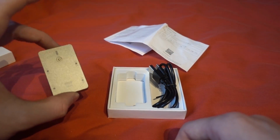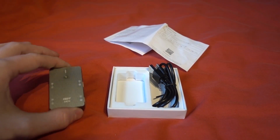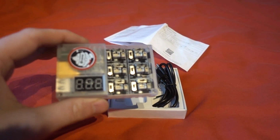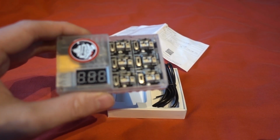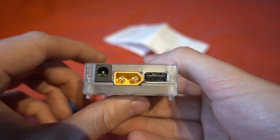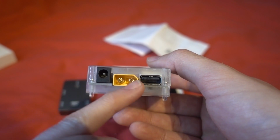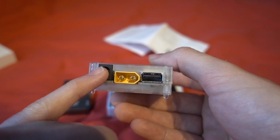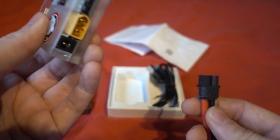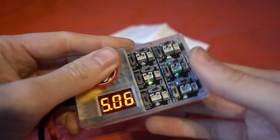Now the problem with this is there are a wash of these one cell battery chargers. So my favourite one is actually this Ishin one here that came with the UK65 and I love it just because it's simple and it's got more connection options, especially for when I do indoor flying. So we have got a DC input there and we've got an XT60. Those are the only two that I use, but we have got a USB out as well, I think, but I've never used it.